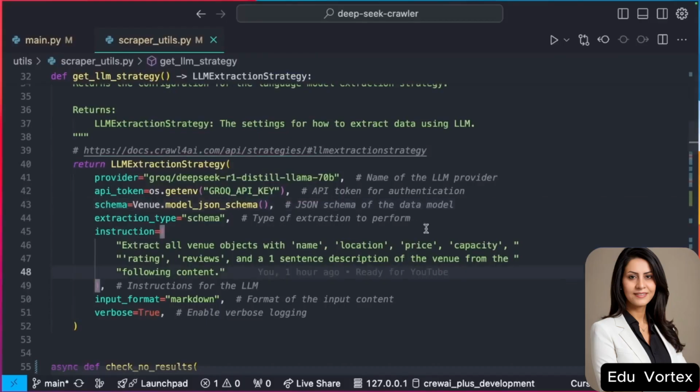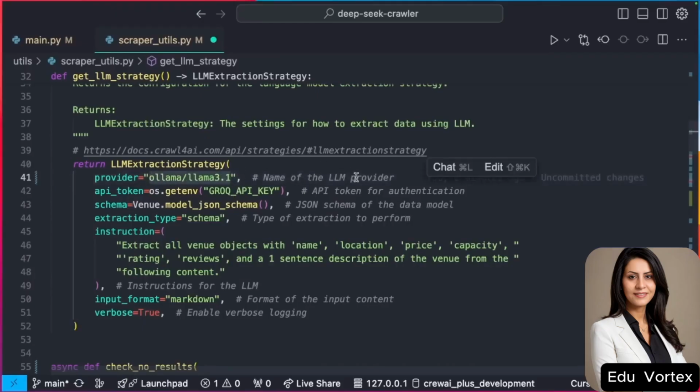Now we get to pick what LLM model we actually want to do all this processing for us. And this is where Groq and DeepSeek come in. In our case, I want to use Groq, and specifically the DeepSeek model on Groq, to perform these instructions and convert everything over to this nice venue schema. Hopefully that makes sense. And just to give you a quick tip, you could change this if you want to use another free model. You could use Ollama if you have a powerful enough computer and run Llama 3.1 on your local computer.